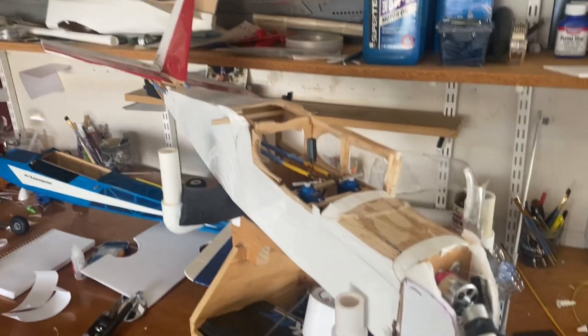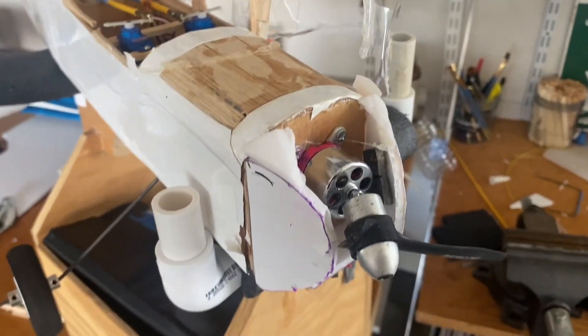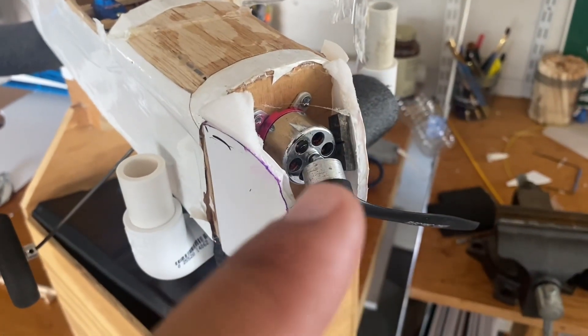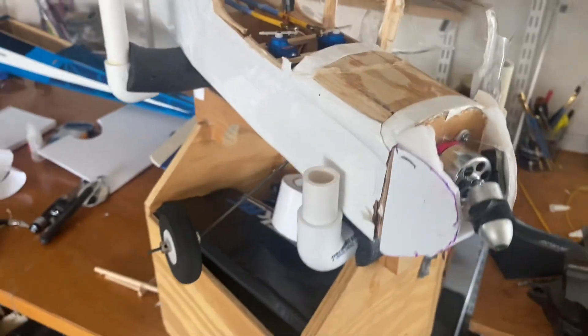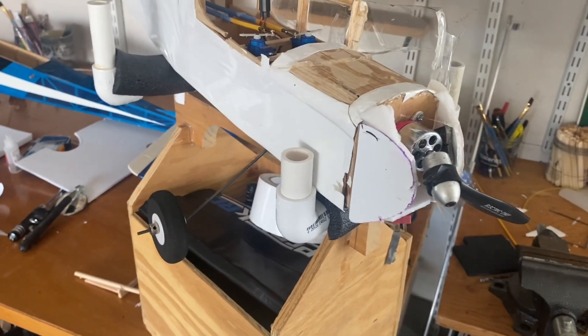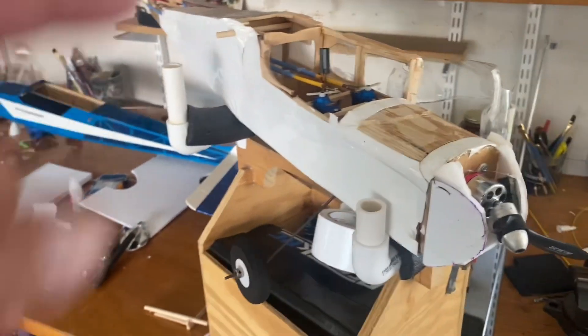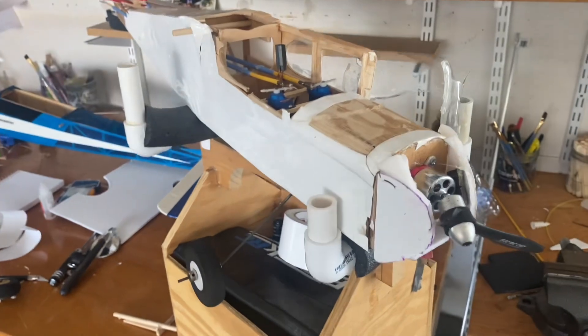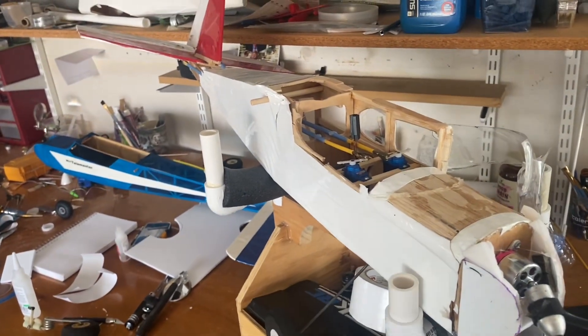I just don't know what else to do, so if you guys know what happened, let me know. And no, it's not the propeller being bent — that happened after I crashed. So if you guys know what happened, shoot me a message and leave your comments in the field below.